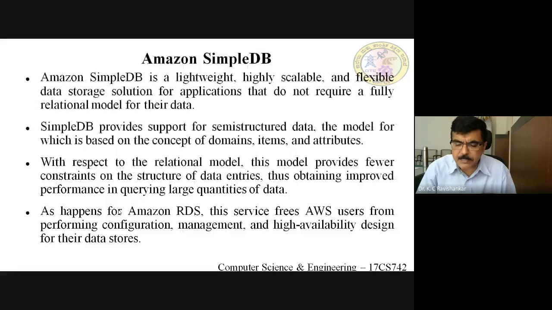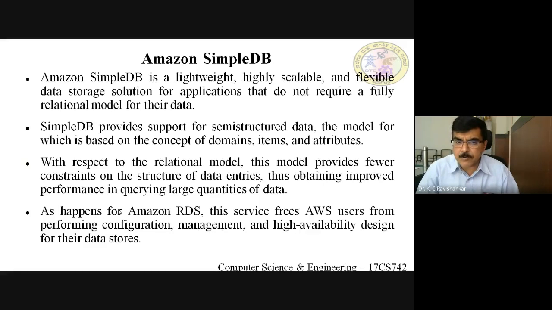Amazon SimpleDB is a lightweight, highly scalable and flexible data storage solution for applications that do not require a fully relational model for their data. SimpleDB provides support like MySQL. MySQL is also similar to SimpleDB. You can use it for smaller applications. For example, MySQL has been adopted in our Drupal website, which has been configured in GSC Hassan. Internally we use MySQL database. Similarly, for SimpleDB, another example I gave you is Firebase. You can try out any of these databases for doing your project work.